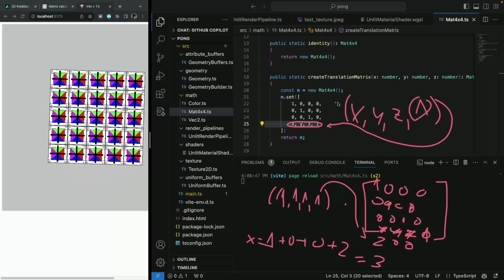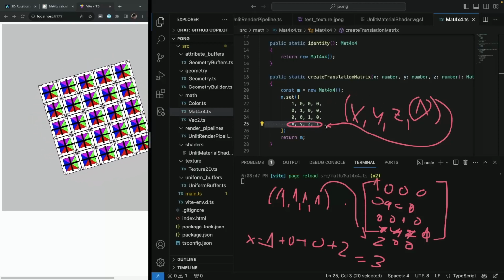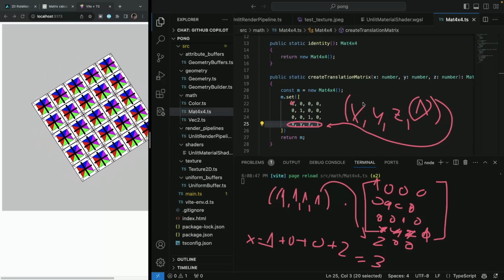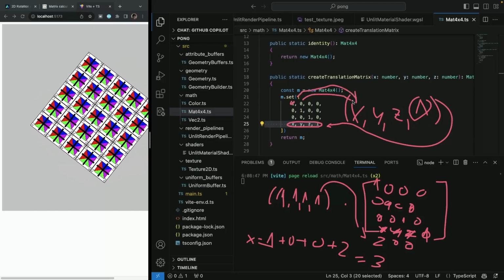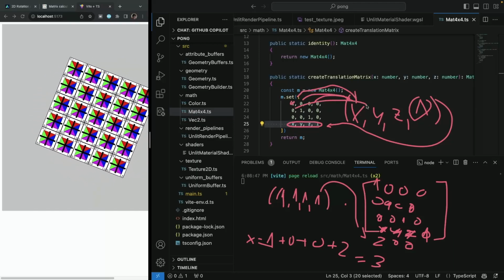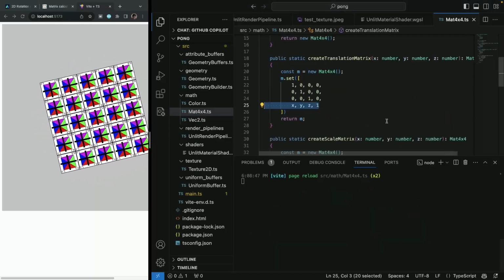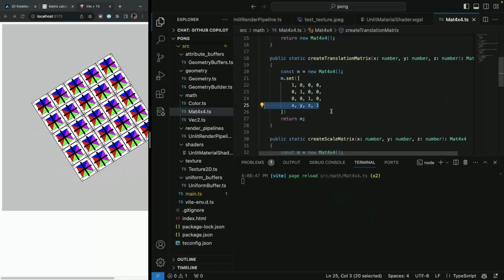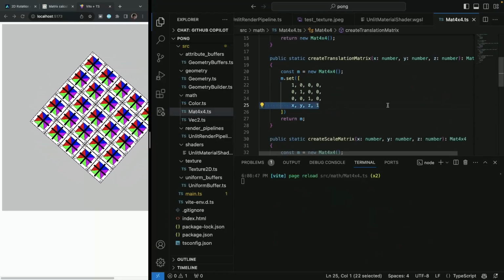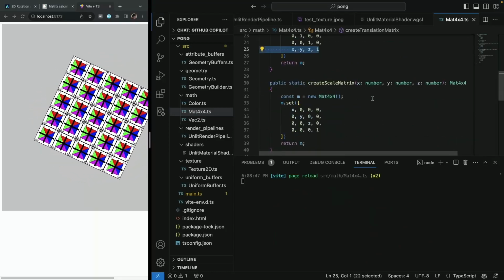Because when you multiply rows times column, each one of those corresponds to this, and then this, and then the second one is y, and so on. You get the idea. There are some other properties as well, but one of the properties is this.